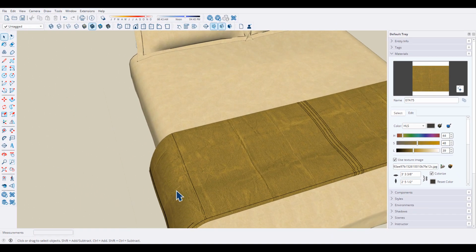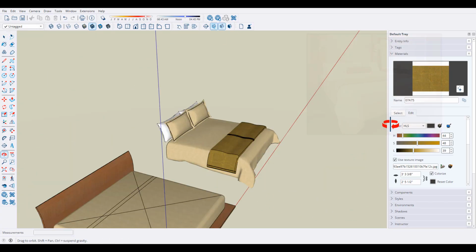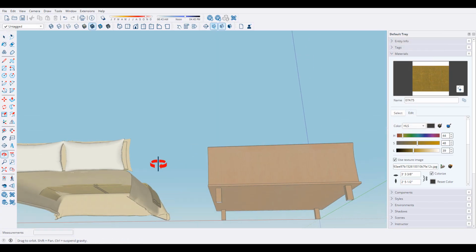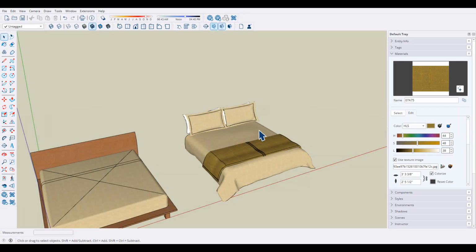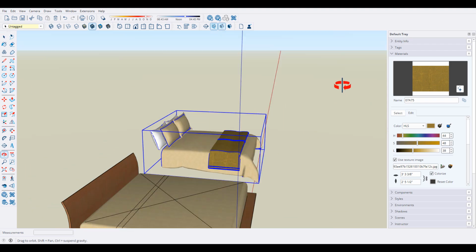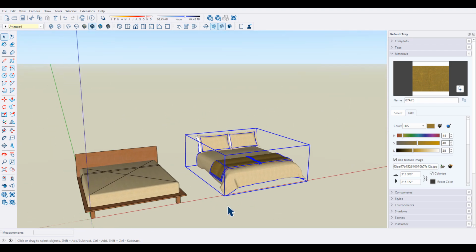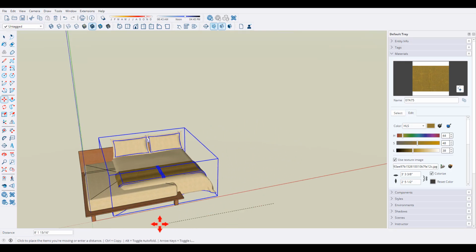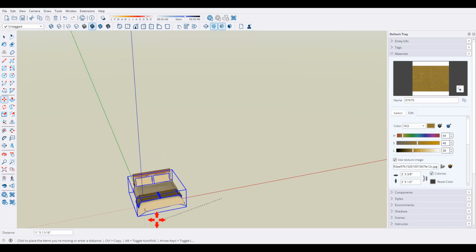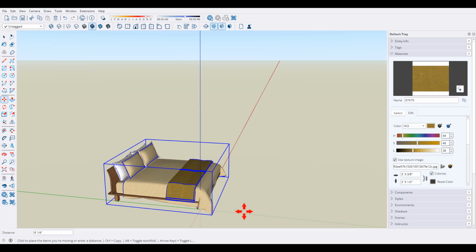So I have a similar darkness as to the design intent. Okay, take a look, make sure there's nothing weird left over. No, looks good. So now I can select this grouping, because this entire grouping is one piece. It's easy to do. M for move. I'm going to move it in the red to about here. Then I'm going to move it in the green to cover the back side there.